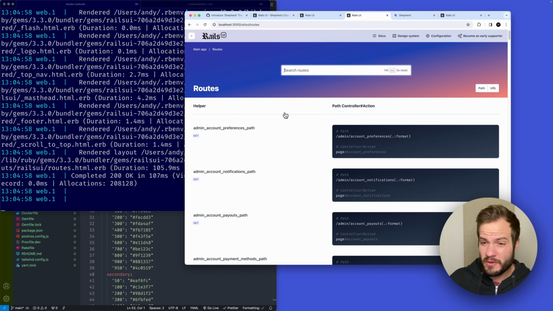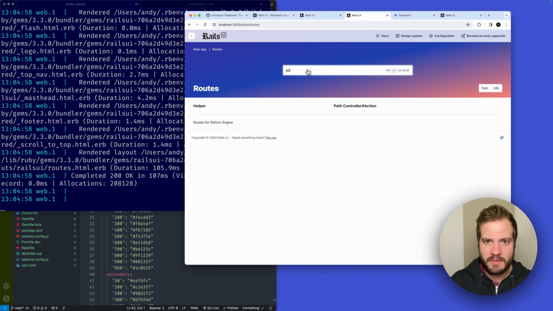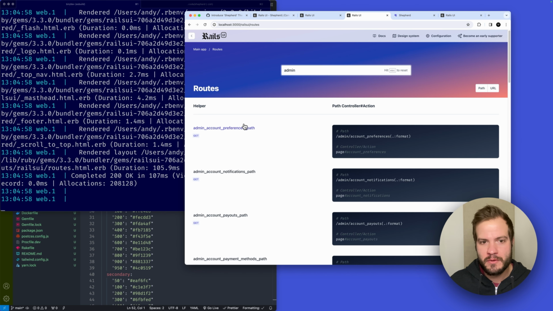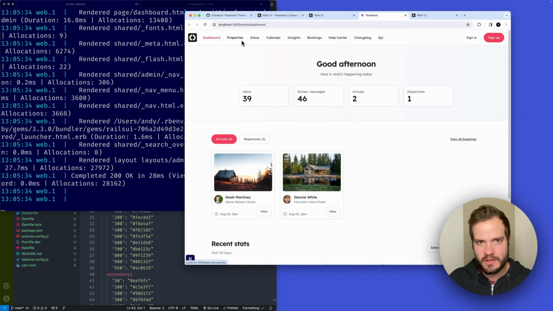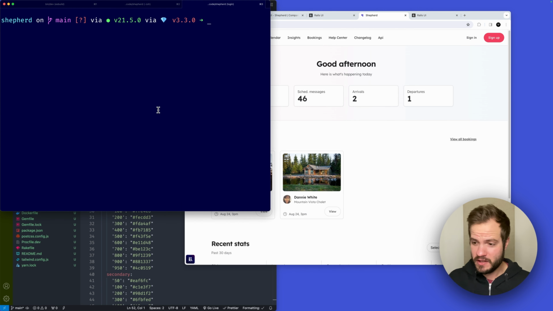I did build a little nicer looking routes resource. So if you want to go to Rails UI routes instead of Rails info routes, this is a way to do a similar thing, only a little nicer to look at, I would say. It works in real time. If you want to copy the path, you just click it and it's all good to go. It's all similar to what you'd find on Rails info routes, but maybe just nicer on the eyes. When you install any kind of resource, it should automatically append to the nav.